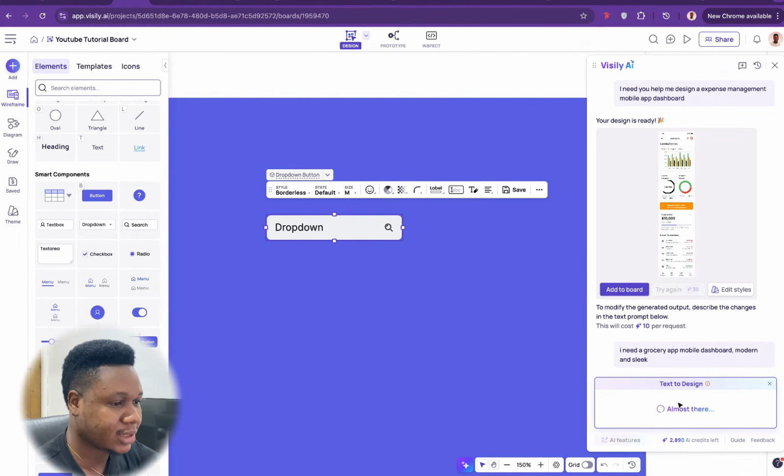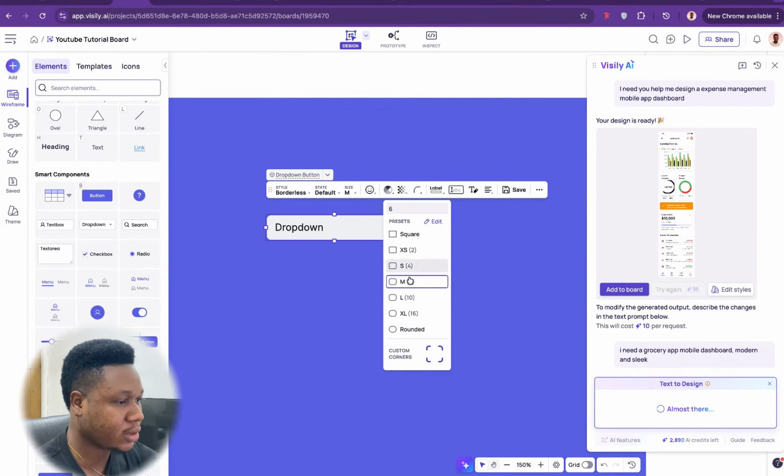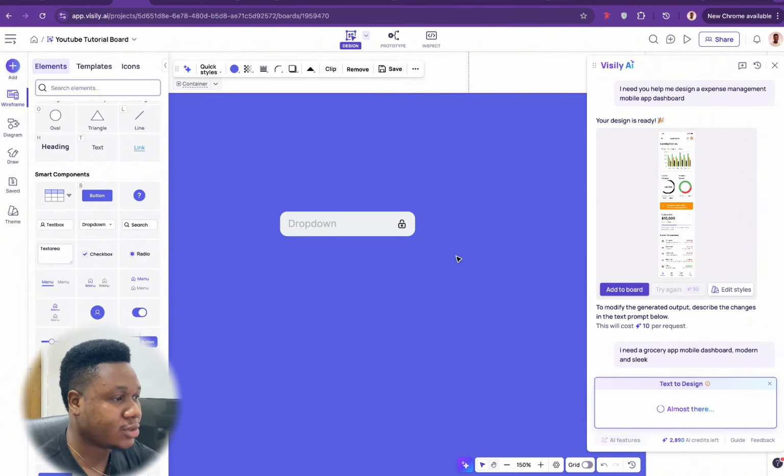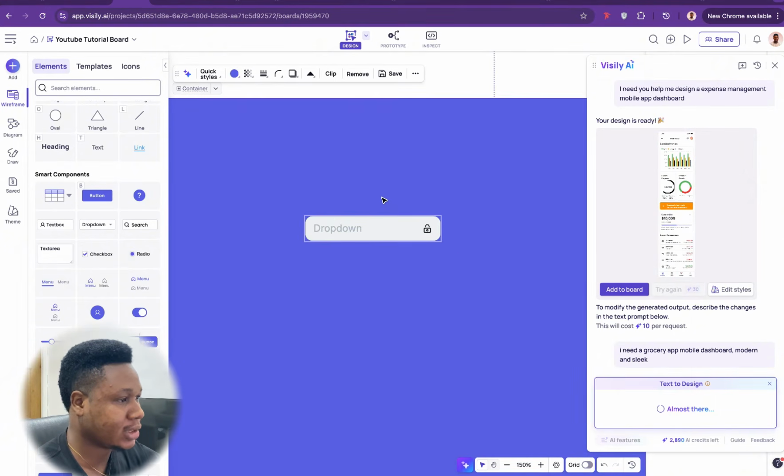I think it's my internet that's causing this problem. So I can say I don't want a label at all. I can add a padlock. I can just switch around. Then I can also play around with the corner radius, right? And I can turn this into a placeholder where I can type in my text. It's really, really nice.